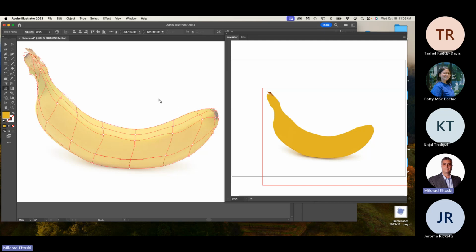So now that I gave it a nice breakdown, I think I can start with my color implementation, because it still looks like a banana, like a solid color. So now I'm going to use the direct selection tool and the eyedropper tool. Remember the one we picked color?